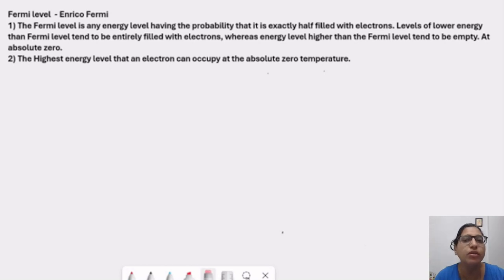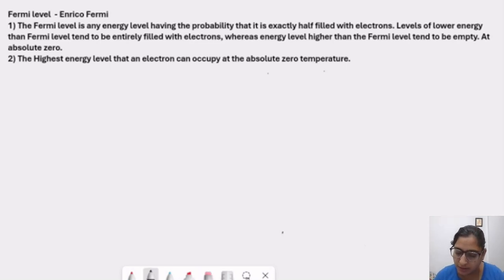Now, what does absolute zero temperature mean? Absolute zero temperature means 0 degree Kelvin. Why so? Because if we increase the temperature a little, then the electrons in the shells get excited and try to jump into another shell. As in case of metal and semiconductor, we know that at room temperature they have sufficient energy to jump from valence band to conduction band. So we consider here 0 degree Kelvin or absolute temperature.